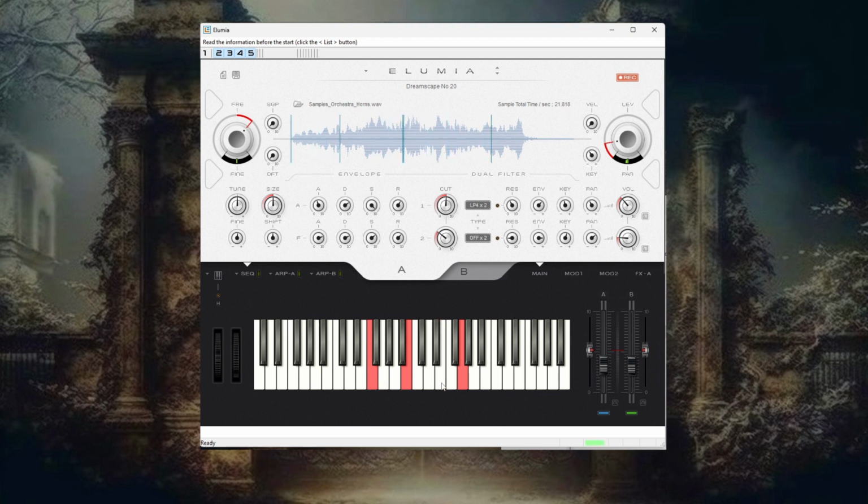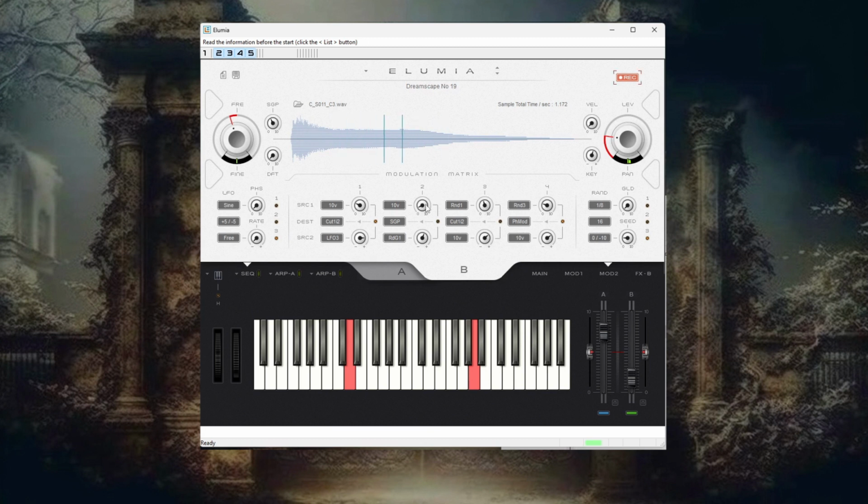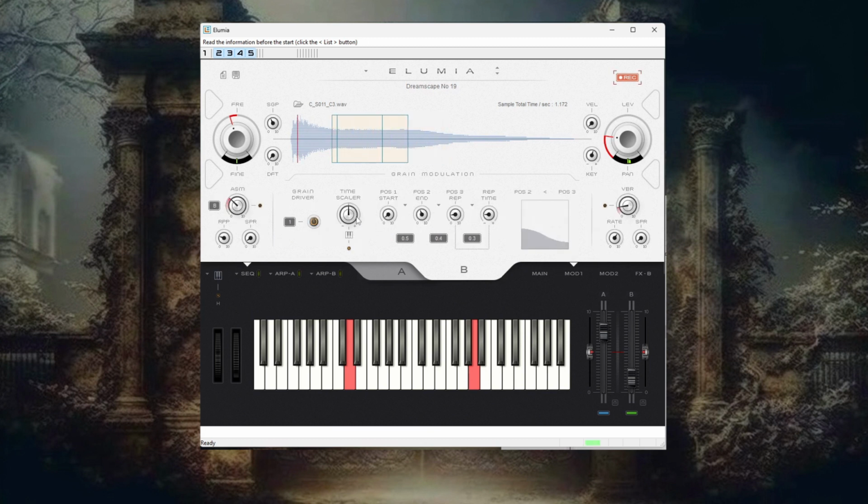Overall final thoughts though. I've used a lot of granular plugins at this point now. But none are like this. Just creating infinite ethereal realms. And it's really simple to use, because most of the knobs are changing it in good ways.